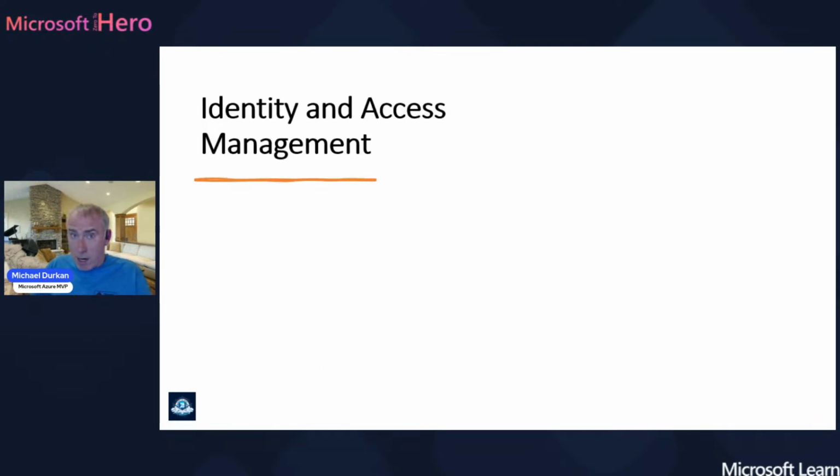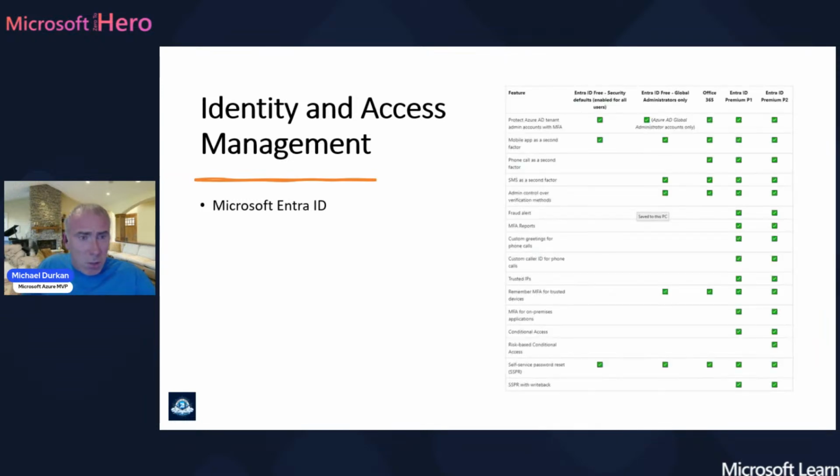And that's where we're going to start. So if we're going to build our landing zone, we need to first decide on what identity and access management solution we're going to use. And obviously, because we live in Microsoft world, we're going to use Entra ID. Now, the thing with Entra ID is there's a number of different versions of it, and not as much versions, but we'll call them different SKU levels that are available to us.